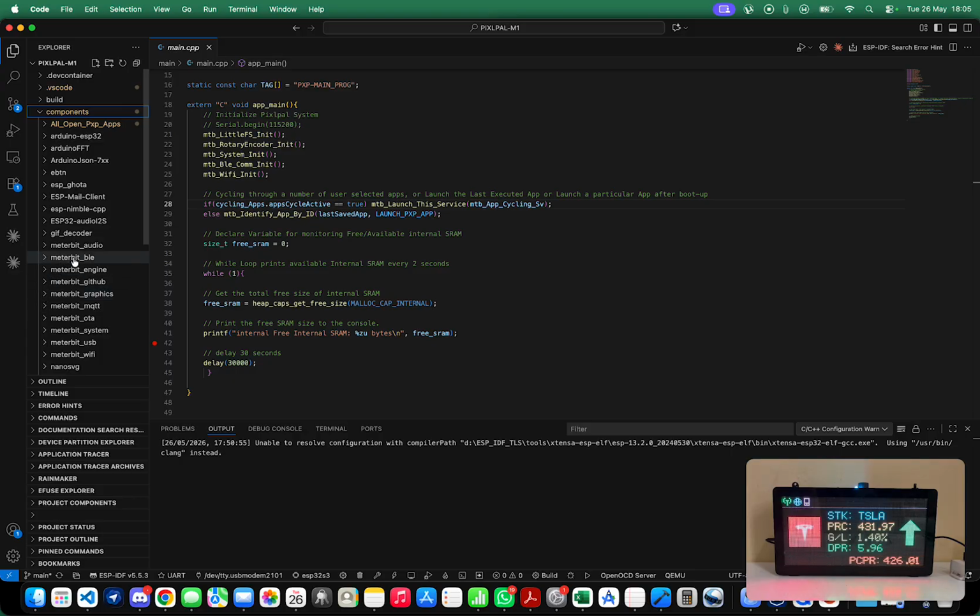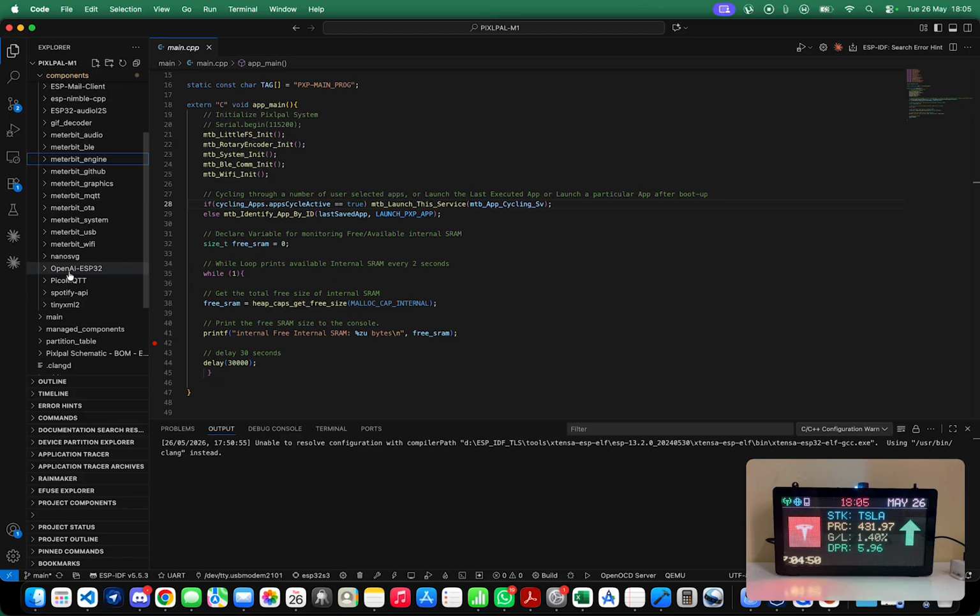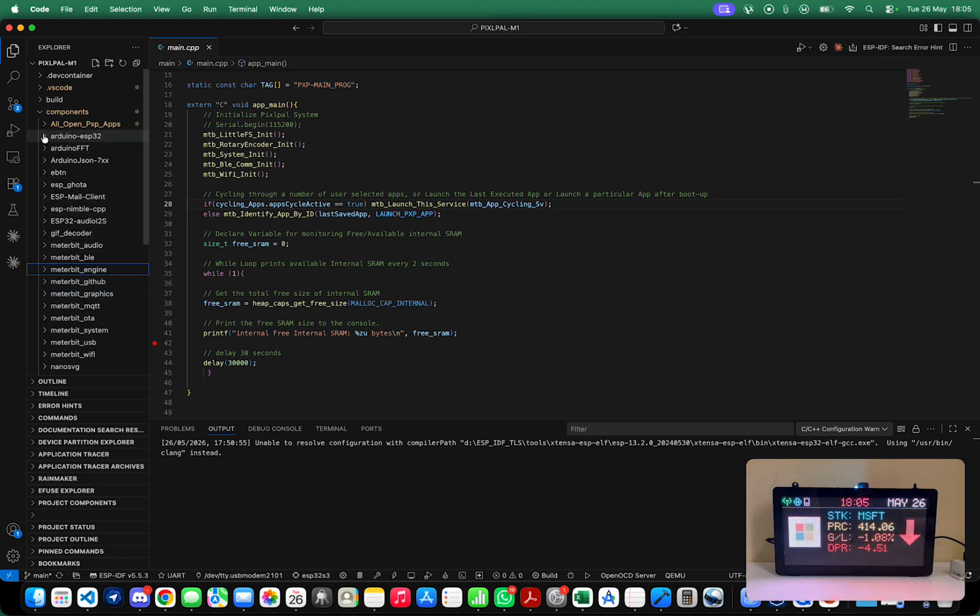For instance, those that have the prefix metabit were developed in-house, whereas those without the prefix are user contributed open source libraries or components. You can see the Arduino core equally here, having all the core Arduino libraries and APIs.